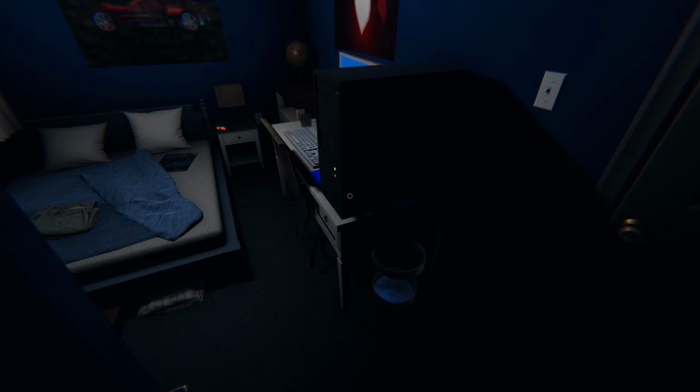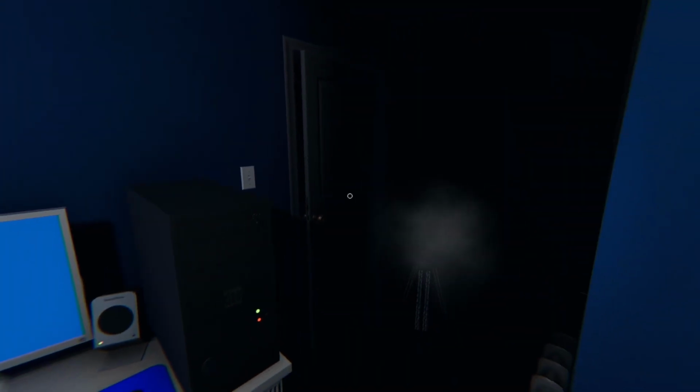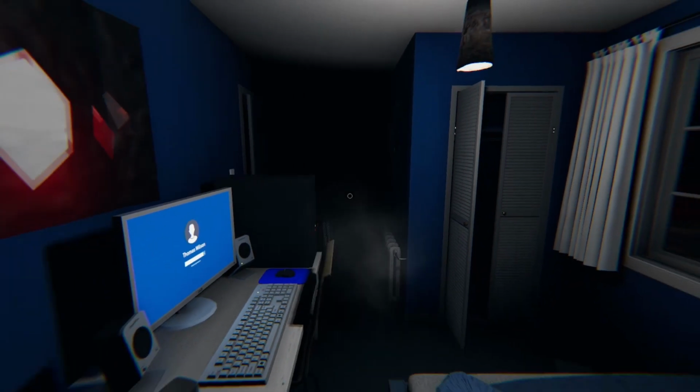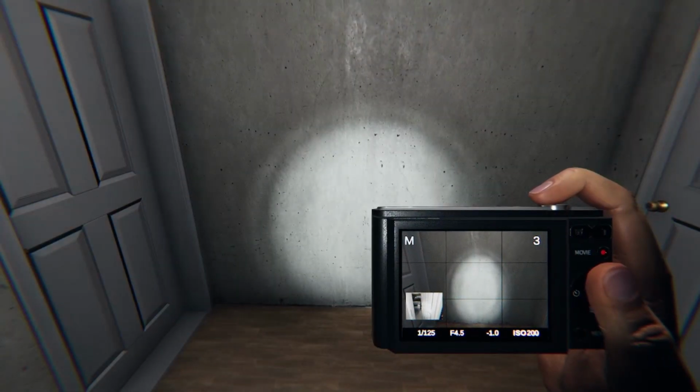The one thing to be careful of with freezing temps, like I talked about earlier with EMF 5, are the air ball or mist ghost events, because you will see a little mist ball coming towards you, which can be easily confused for your breath. So if you have that and it's immediately followed by a hiss or the ghost breathing in your ear, I would double check to make sure that you have freezing temps or not, and don't just assume that that mist ball is freezing temps, because it can be very easily confused.